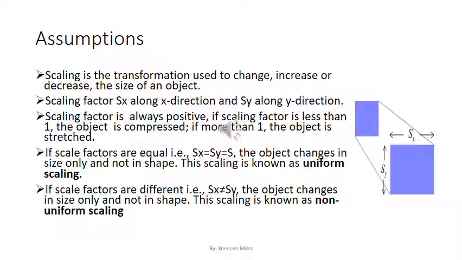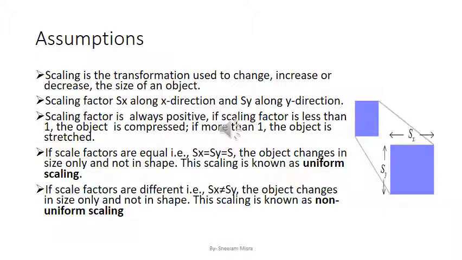Here are some assumptions involved in scaling. Scaling is the transformation used to change, increase or decrease the size of an object. Scaling factors can be denoted by Sx along the x direction and Sy along the y direction. The scaling factor is always positive. If the scaling factor is less than 1, the object is compressed. If it is more than 1, the object is stretched.